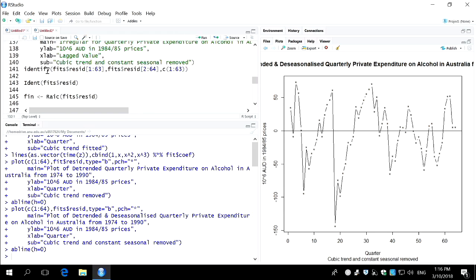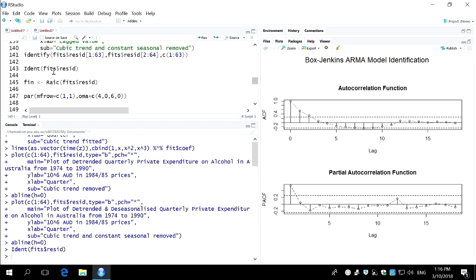So here's the ACF. There's a command in R that does both of them. The command is called ident, capital I-D-E-N-T, which stands for identification. The top function is the autocorrelation function. So what am I plotting here? I'm going to call these things spikes. The first spike is at lag 0, which means xt with xt. So that should go to 1. The correlation between anything and itself is 1.